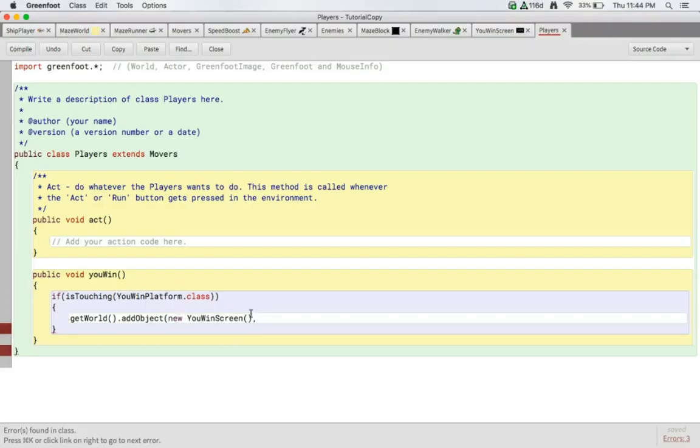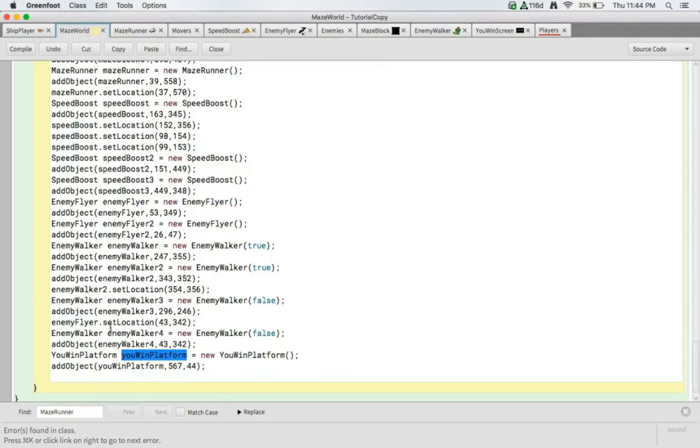Now, sometimes people would do what they did in the MazeWorld when you get a little bit more complex into programming and further along in this course, we might create a variable here that represents UWin platform, open close parentheses, so the new UWin platform object.